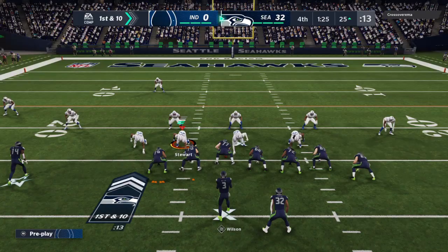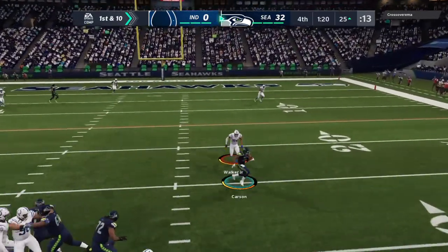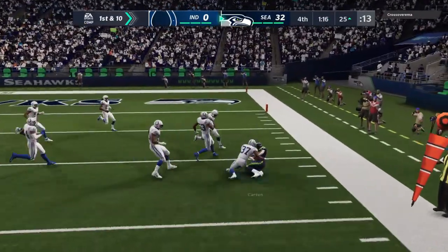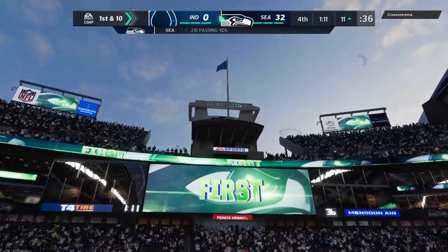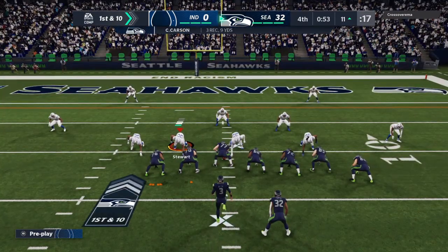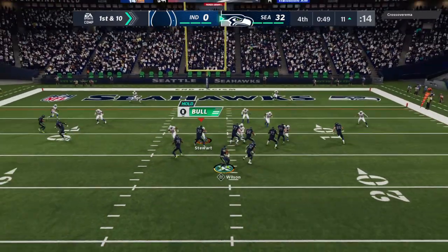The other times when I used it, I tap it, and for some reason, he directs the ball. I don't know what kind of an angle it was. Oh, wow. He goes right past him. For some reason, no engaging animation. He just goes right past him. But regardless, on that pass, he throws it to the middle of the field for no reason. No reason at all. And I was trying to figure out what angle it was.